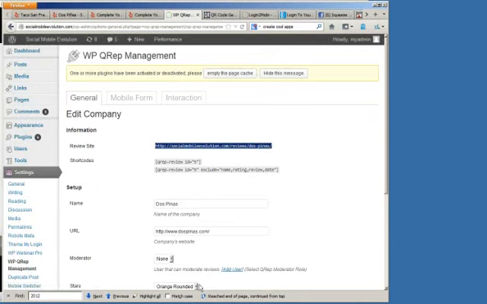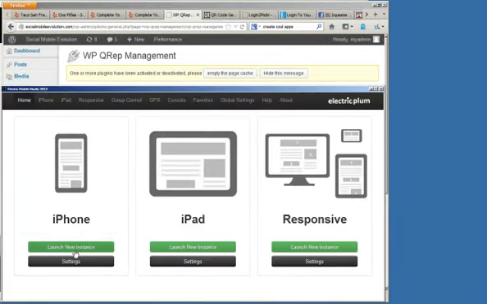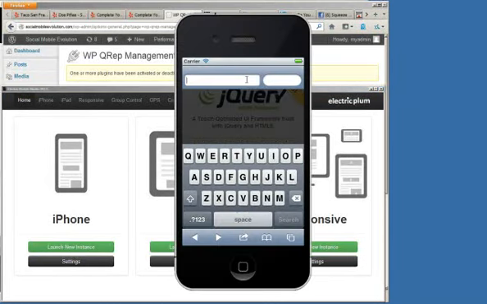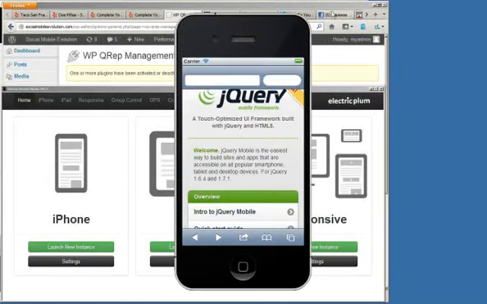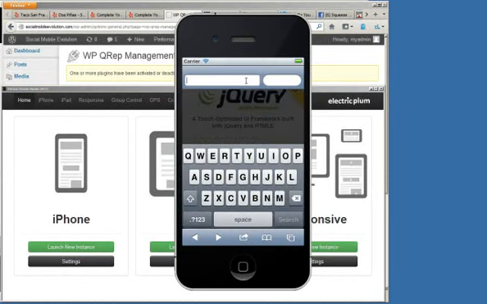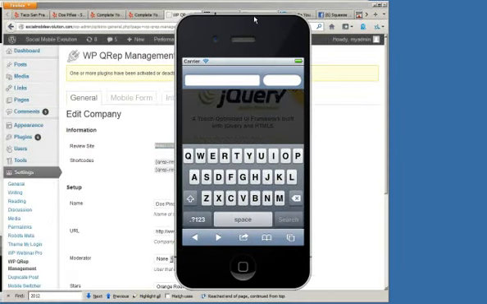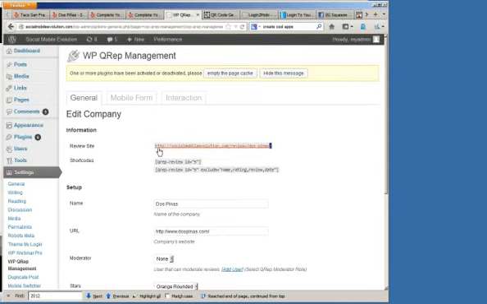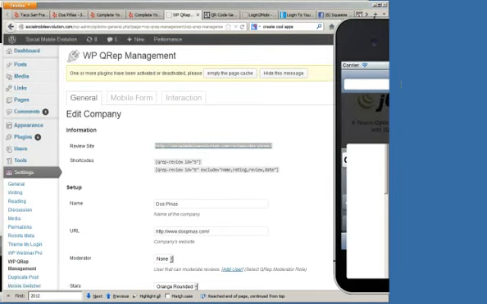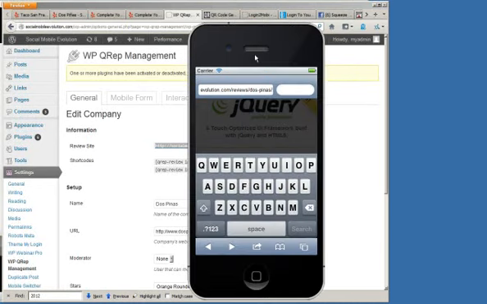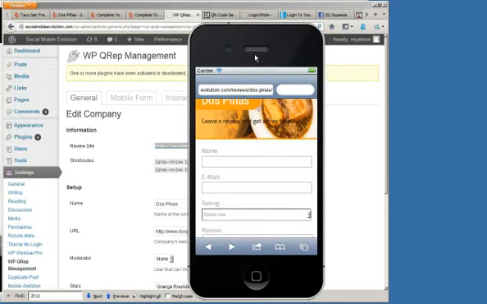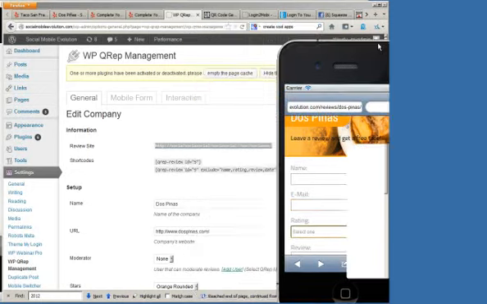All right, so Dos Piñas. I'm going to launch this. And one second, I did not copy and paste that in there. Okay, I'm going to grab this URL again. And great, okay. And let's see how this mobile reputation management landing page looks. It looks pretty cool. And they can then leave their name, they can leave their email. If you want to disable the email option, you could do that as well. And they can then leave a rating as well.